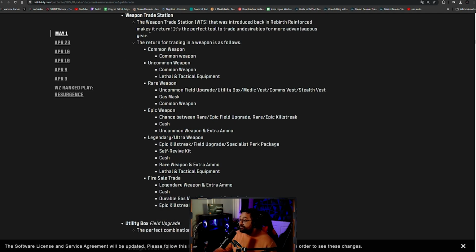And we're also getting the weapon trade system. If you don't know what that is, it's basically a box, and if you have a weapon, you can trade in your weapon for extra loot. It will give you another weapon or lethal and tacticals, but if you trade in somebody's loadout guns, your own loadout guns, or a legendary weapon, you could get a specialist perk patch.